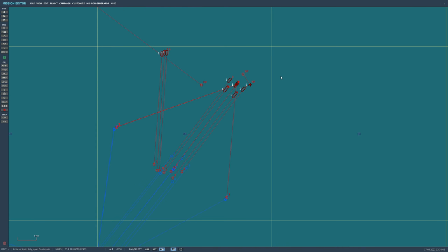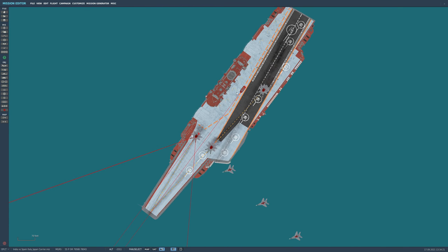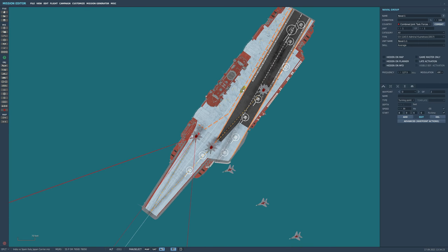Let's look at the Indians. Indians are something very different. We haven't got many good analogues, unfortunately. The carrier's a pretty good analogue. It's near enough anyway. It's going to be the Kuznetsov playing a Kiev class. Unfortunately, we'll have the surface-to-surface missiles, which I don't think the Kiev has. I may have that wrong, I'm not sure, but there's nothing I can do about that.